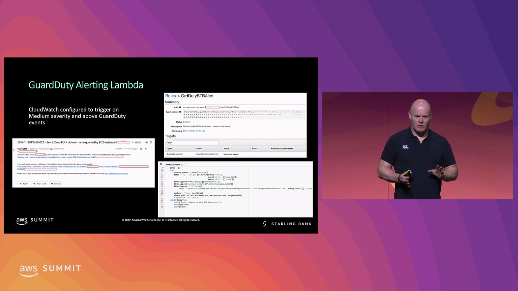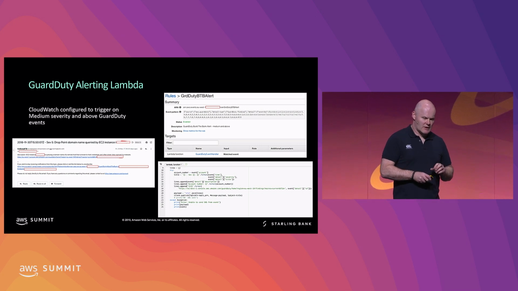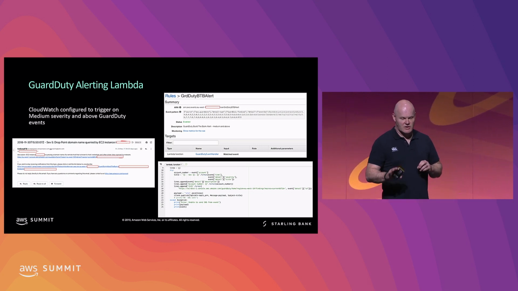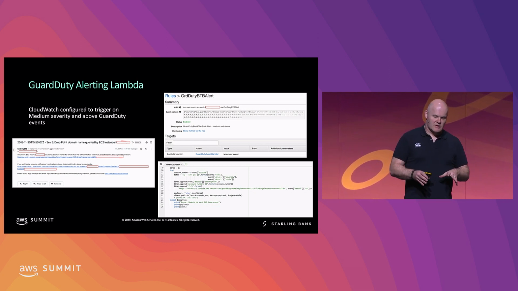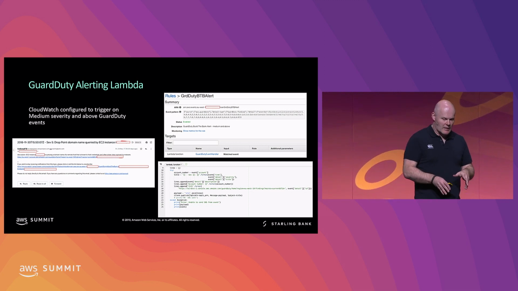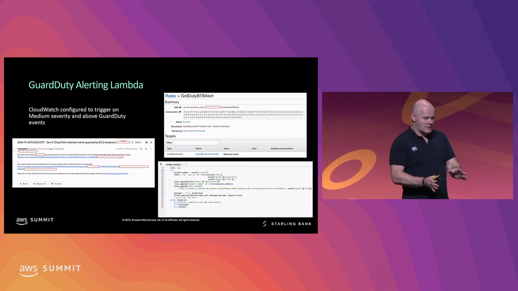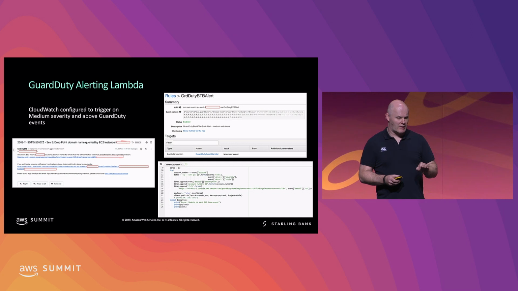But if you ever looked at a raw GuardDuty message, there's a lot of information in there. So what we've done is we've integrated it into CloudWatch. The top right-hand screen that you can see there is the configuration that makes CloudWatch trigger on GuardDuty events that are medium severity or above. Those alerts are then triaged by the Lambda function below it to pull out the relative and relevant information and format it in such a way that we can form the emails you can see on the left-hand side to be sent to the relevant parties. That email contains all the information that we need to take the next steps, to make a decision on where we go next, and it also provides links to information that gives us more granular detail about what's been going on.